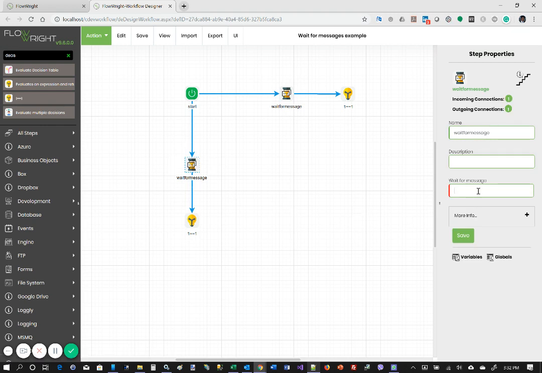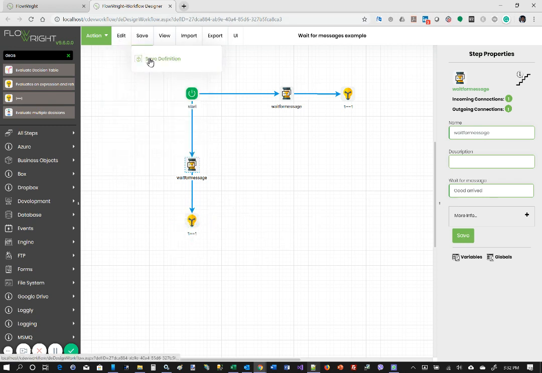And let's call this goods arrived. So the workflow is going to wait for both of these incoming messages to come into this particular workflow, and then continue processing from that point forward to these next end steps.